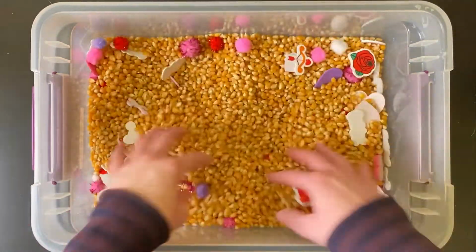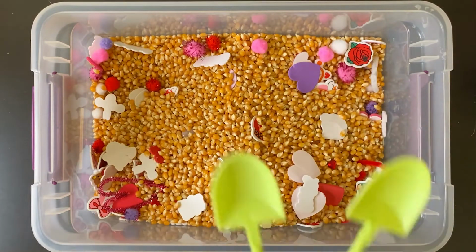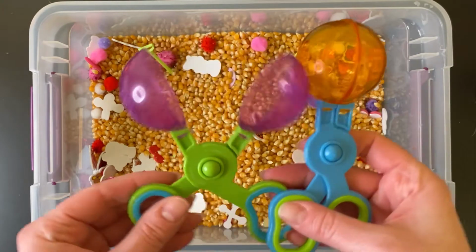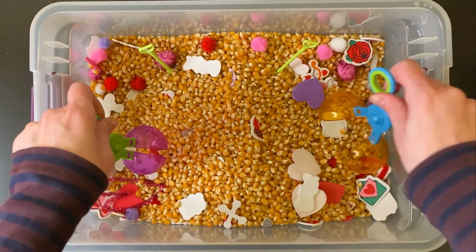Honestly, at this point, I'm just mixing it because I love the way it feels. I've got these cute little shovels that will be fun for digging, and we absolutely love these scoops by Learning Resources for all of our sensory bins.